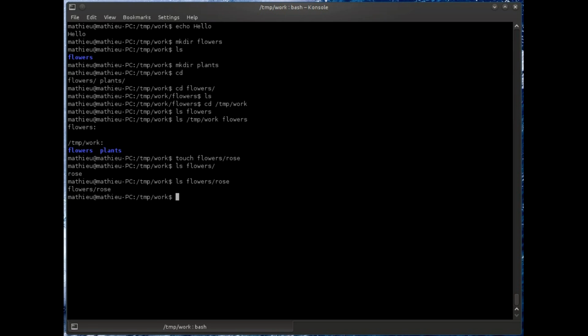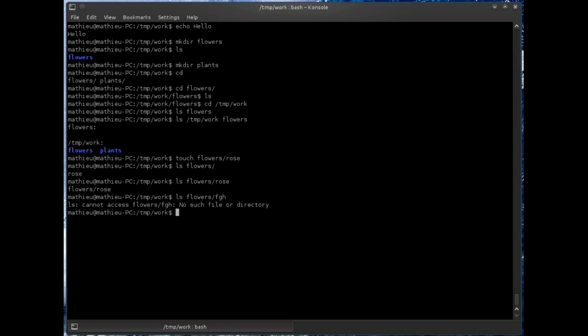So if I was to write the name of a file that does not exist, like whatever, it's gonna print an error telling you it cannot access this file because there is no such file or directory, because the command doesn't know, because that thing does not exist.